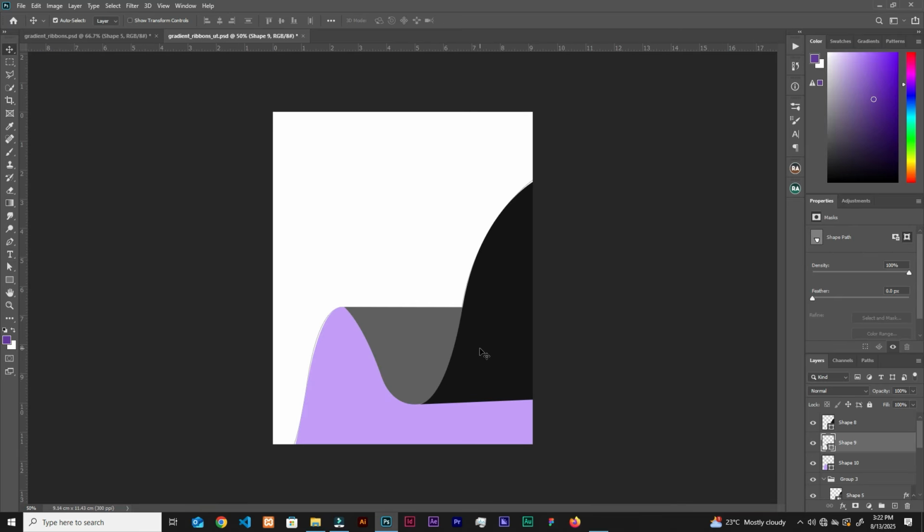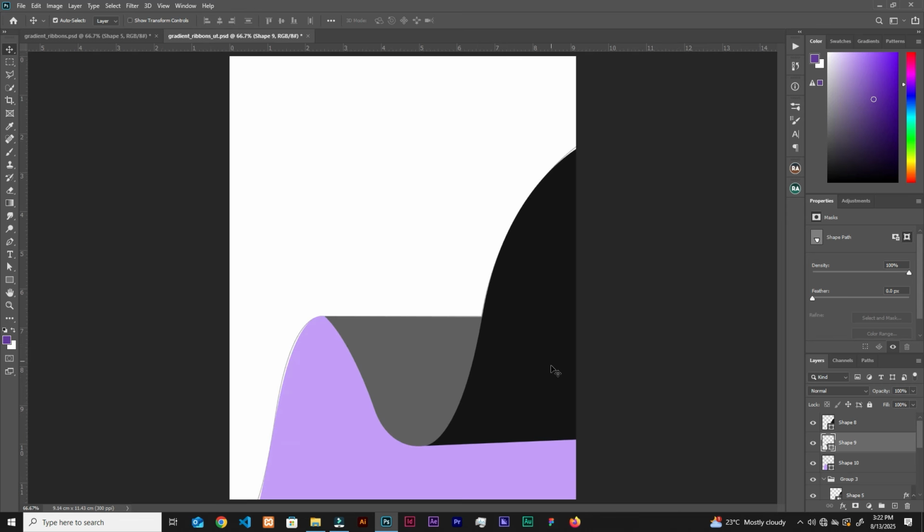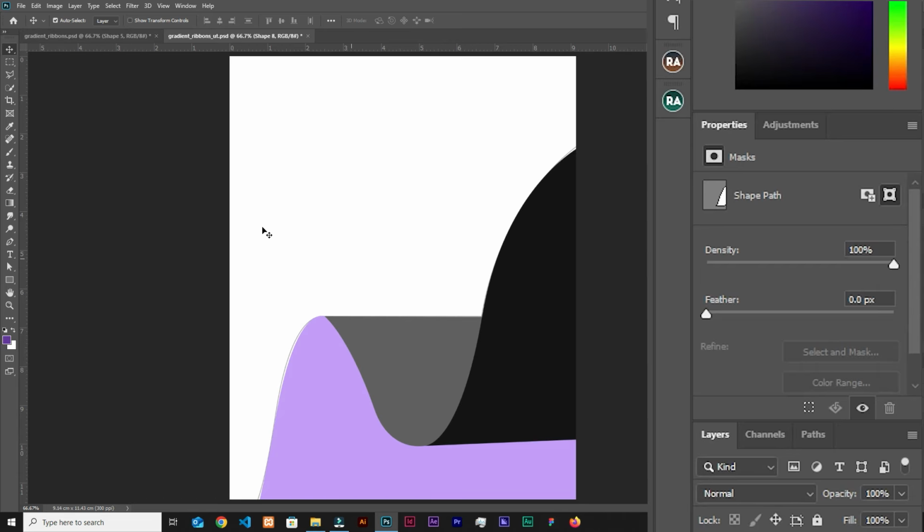All that I want you to understand in this video is that when it comes to creating these ribbons for product displays or something, you can use the gradient, the clipping mask, and the brush. So let's use the gradient on this one, and then we use the clipping mask on the rest.